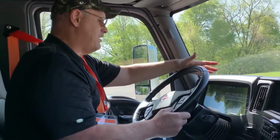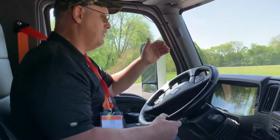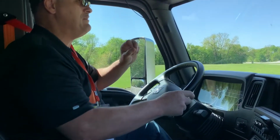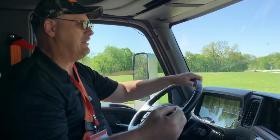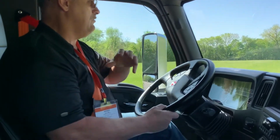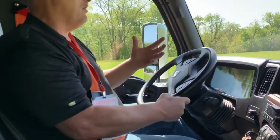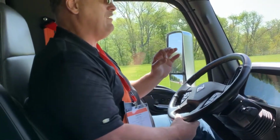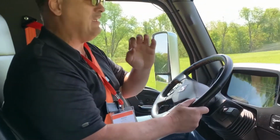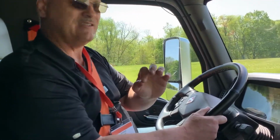We are currently starting off in economy mode in third. Believe it or not, it's about to shift into fourth, actually jumping up to fifth, and I'm not feeling a big bang jump. When you're in other drivetrains and go from the lower gears into a higher gear, you're sometimes jumping 50% on the step, whereas in our T14 transmission we are absolutely keeping it at 29% until we get to our overdrive, and that is only a 28% step.